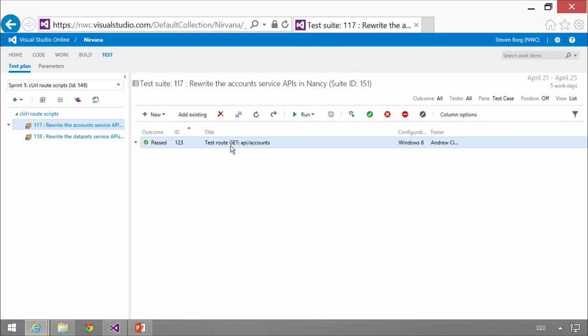Now, in this particular test plan, I've got a suite of tests called curl route scripts here, and these are just ways that we're testing out some of the routes. And they're manual tests, and I can run these manual tests right here.